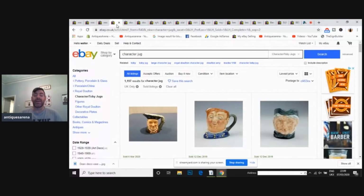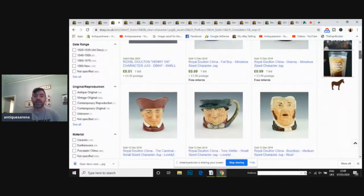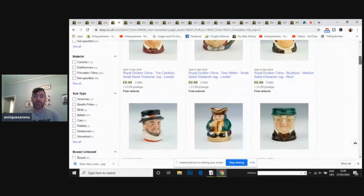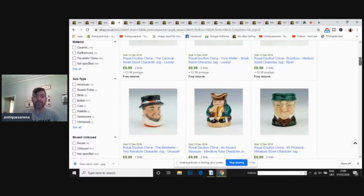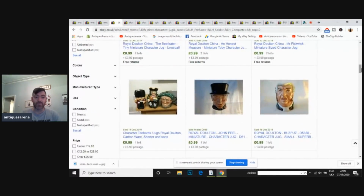The next one we talk about is character jugs. Now, it wasn't that long ago that people were buying rolled open character jugs for £100 a piece. I've done 2 searches. Standard character jug search. Look at the prices, 99 pence each. Now, these are not all broken. It's not that they're damaged or anything. They're just not saleable anymore. That one there, he's got 3 for 99 pence.